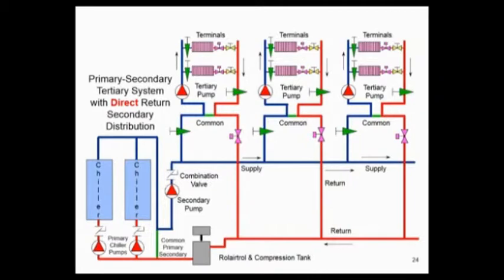Here's primary, secondary, tertiary. And you see the little green common pipe at the chill loop, the green in each building. I've got three sets of pumps, primary, secondary, tertiary to take advantage of the diversity. All I'm asking you to do is recognize the system. I'm not saying any of these systems are better than another one.